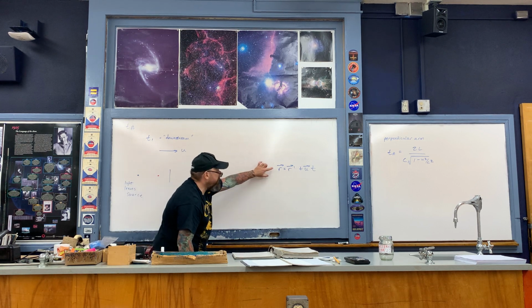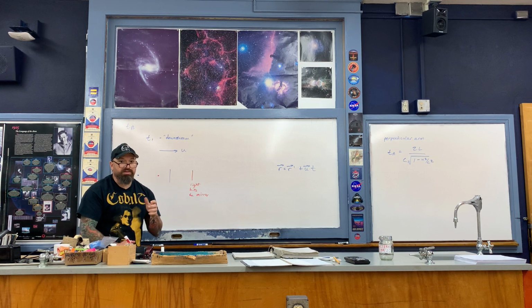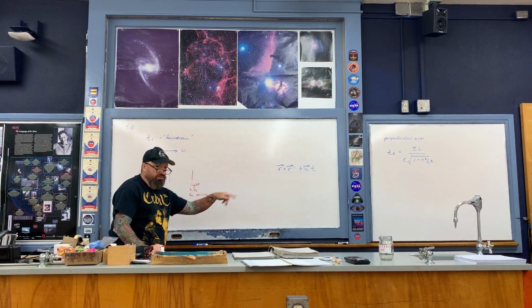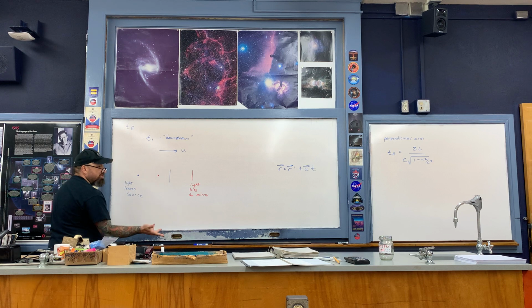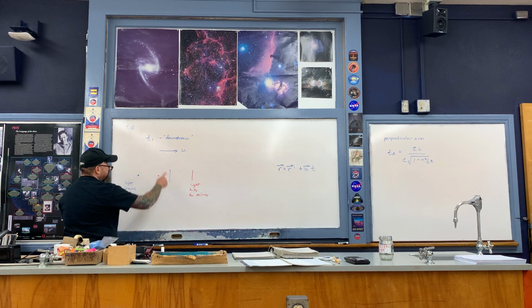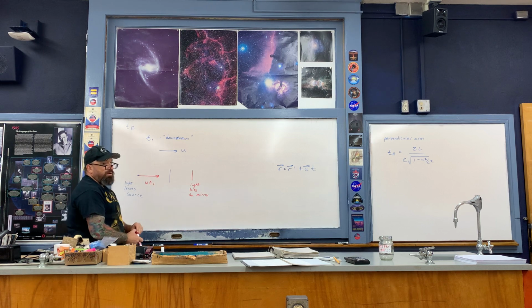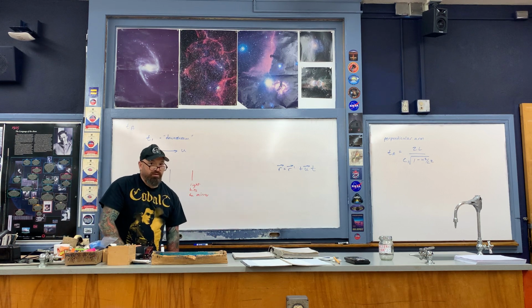And then all three of these vectors here are on this diagram. Here are the various vectors. First of all, UT. UT is the position of the interferometer, the Earth, relative to the ether after this time T1. That's this distance right here. In this time T1, the interferometer is moved from here to here. Like so.